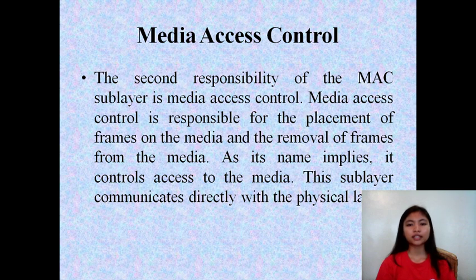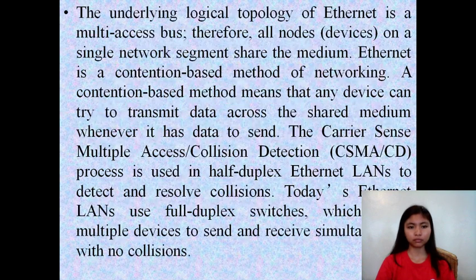For media access control, the second responsibility of the MAC sublayer is media access control. Media access control is responsible for the placement of frames on the media and the removal of frames from the media. As its name implies, it controls access to the media. This sublayer communicates directly with the physical layer. The underlying logical topology of Ethernet is a multi-access bus. Therefore, all nodes or devices on a single network segment share the medium.